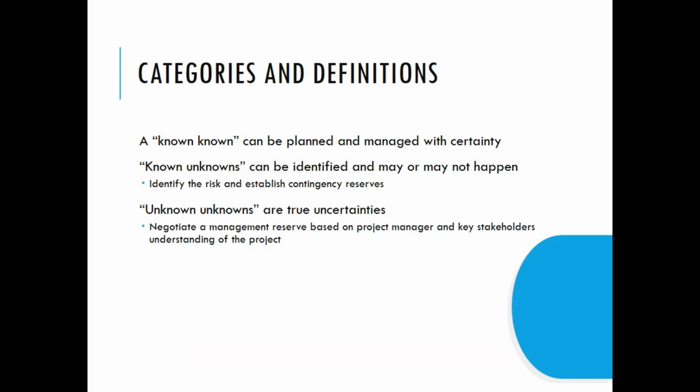There are four categories of risk according to how much we know about the risk in terms of probability and the impact of the risk. A known known risk is a risk whose probability is known and also the impact of the risk is known. A known unknown risk is a risk whose probability is known but the impact is unknown. An unknown known risk is a risk whose probability is unknown but the impact is known. Finally, an unknown unknown risk is a risk whose probability and impact are unknown. It can occur as a surprise at a bad time.